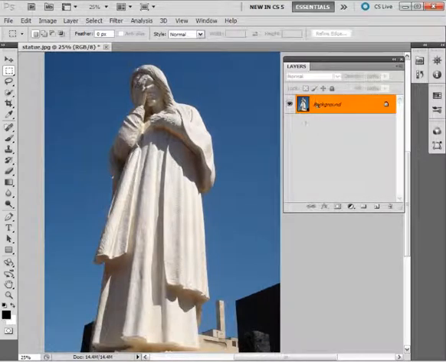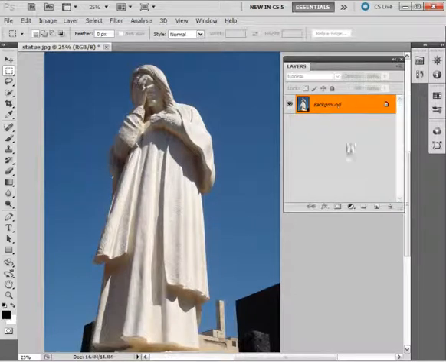Now, the first thing you're going to notice in this palette is that it has an eyeball and the word background. So if I try to click on this eyeball, nothing happens because this layer is locked as the background layer. Now with the background layer, what's unique about this layer is it's at the bottom of the stack, so it's going to be completely opaque. So watch what happens.